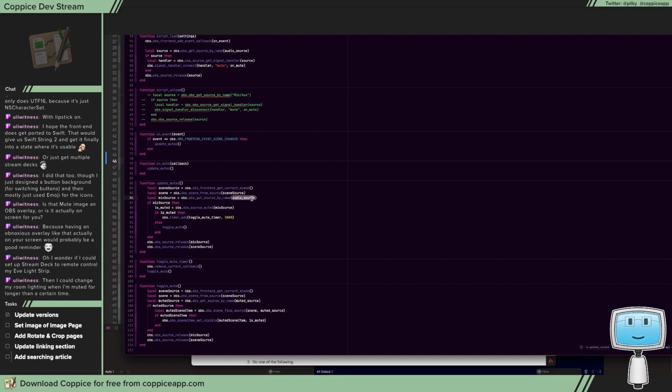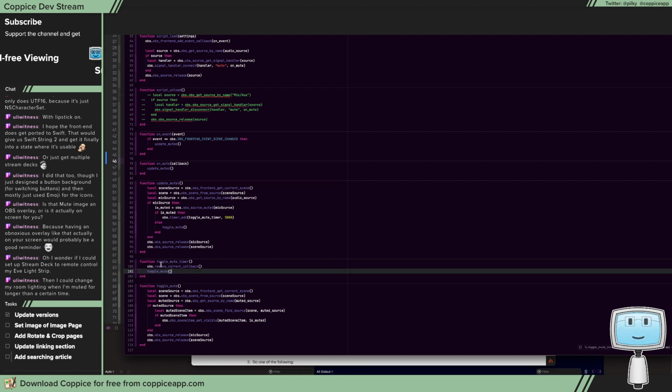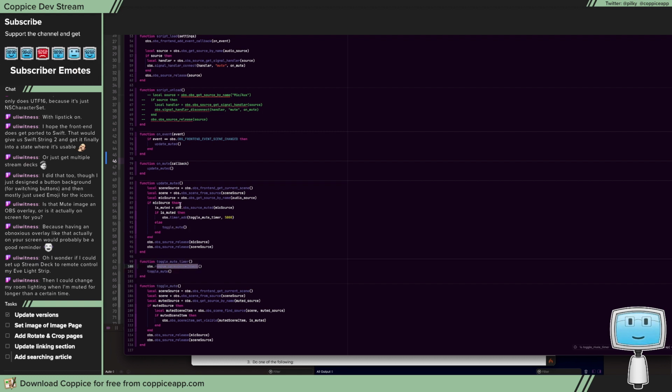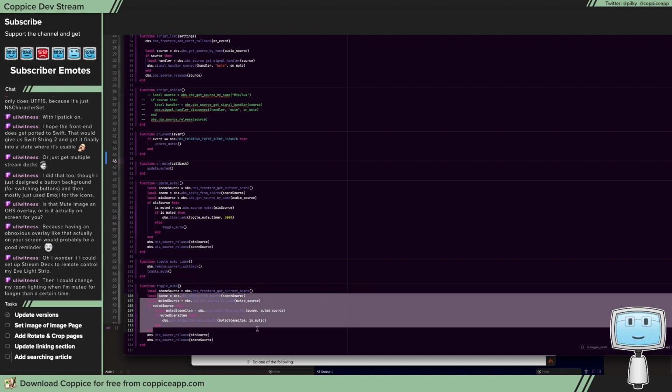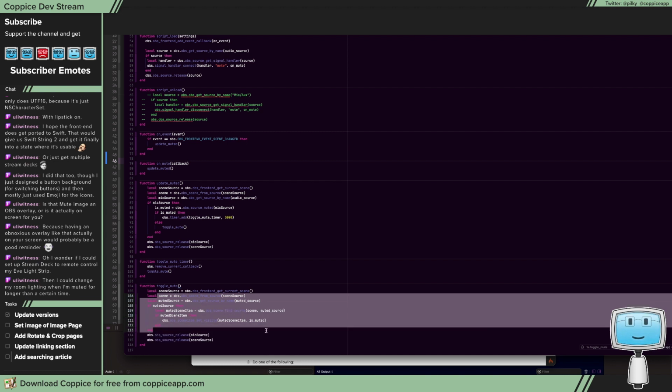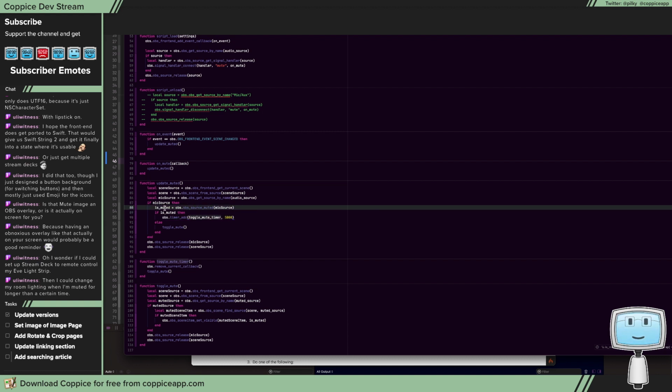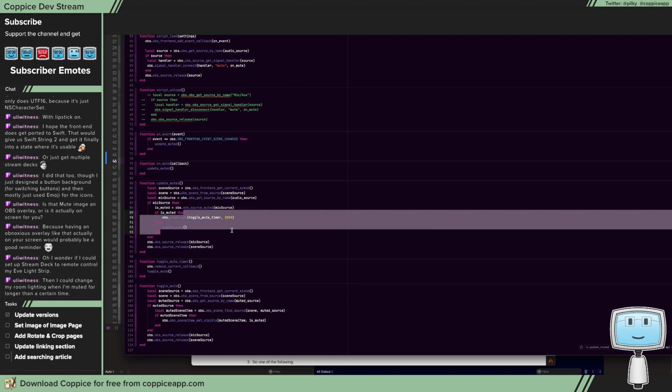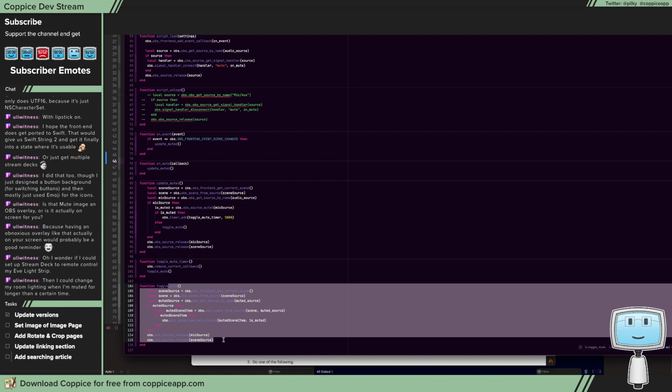What this does is it looks for the audio source, gets the muted state. If I'm muted, then it will fire the toggle mute timer call after 5 seconds. Otherwise, it calls toggle mute straight away. All toggle mute timer does is remove the callback so the timer doesn't keep firing, and then call toggle mute. And all that does is find the source I want to display and either display it or hide it. So this is just basically updating the state and then deciding when I actually update this.